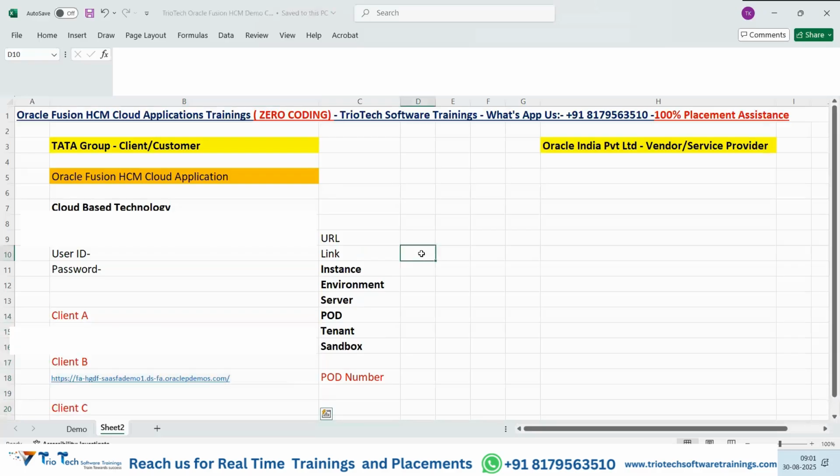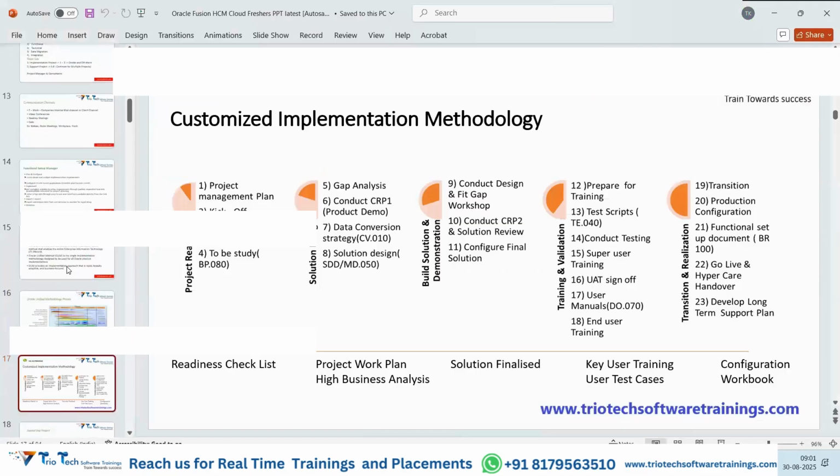Now, within this again, we have to talk about different environments, but that is too early today. At this point, if I explain you also, you won't understand. But people from IT backgrounds prior to Oracle Fusion, you might have worked in PeopleSoft or e-business. You know about this. But for other people, I'm saying: within applications, when any customer buys the product from Oracle, they will get different environments from Oracle. We call it production environment. We call it development environment. We call it test environment, pre-prod, QA, different environments we have. But that I will tell you in our project workshop. So here I kept that for you.